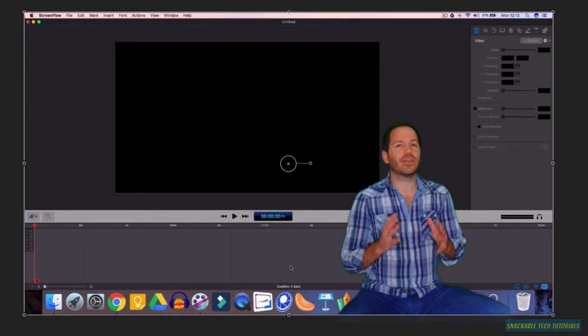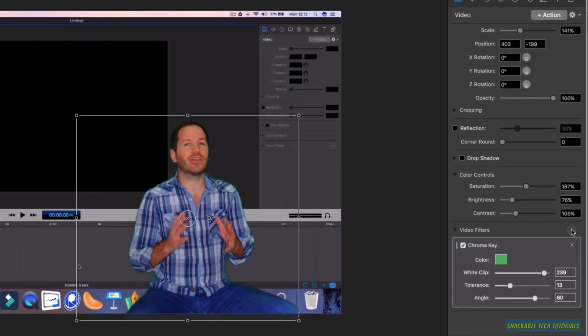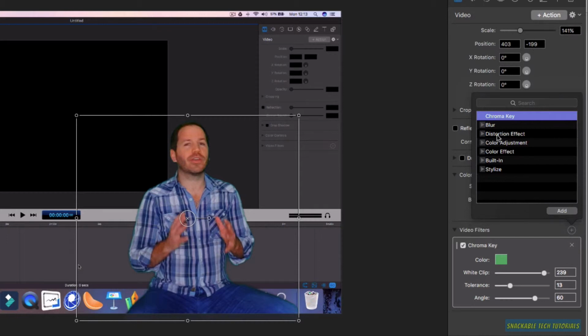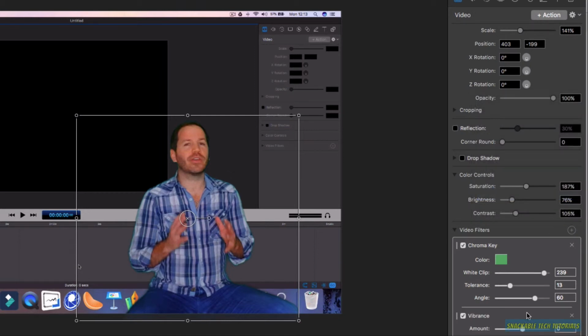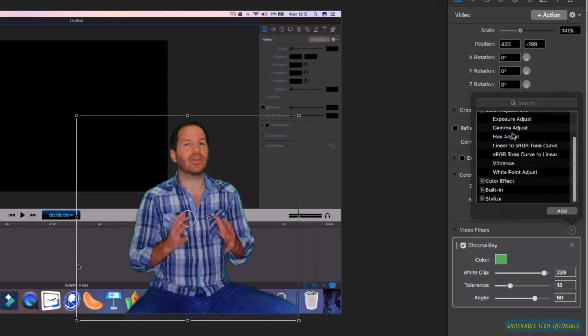What we can do is add it to this forefront one of me, and let's see if we can make me even more vibrant. So plus, come down to color adjustment, vibrance, add, and then as if I could be even more vibrant, that takes it right the way back down, it drains the color from me. So let's bring that back up, but that's an idea of one of the filters. I'm just going to get rid of that, come back here. So you can just experiment with the different color adjustments.